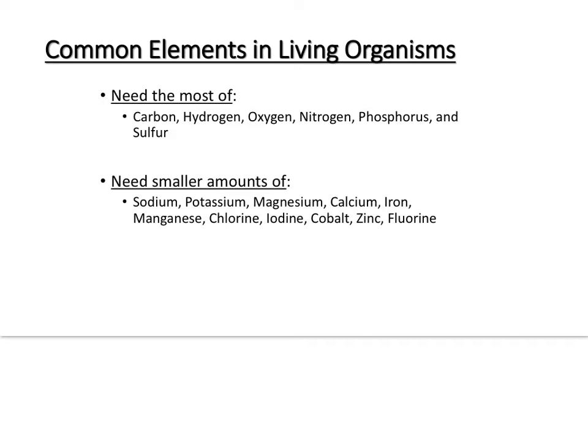Now the human body is primarily made of these 6 elements, and the way you can remember those 6 is SCHNAPS, because these are the abbreviations or symbols for these 6 elements. Your body is primarily made of carbon, hydrogen, nitrogen, oxygen, phosphorus, and sulfur, and all of these are abbreviated by their first letter. Now you also need some smaller amounts or trace amounts of a lot of other elements, but I'd like you to be familiar with these here on the screen now.